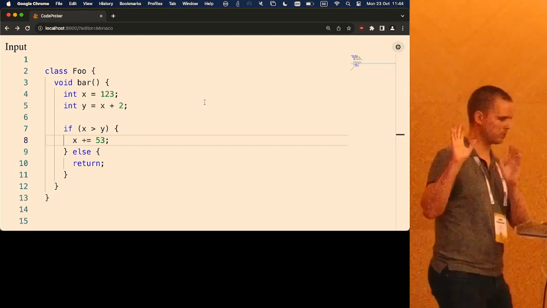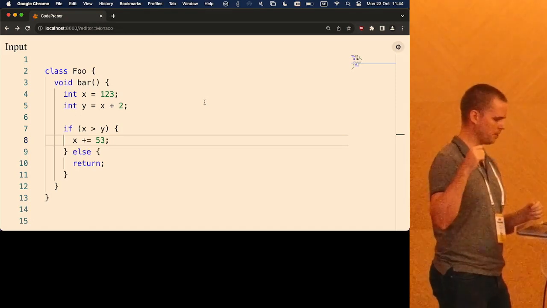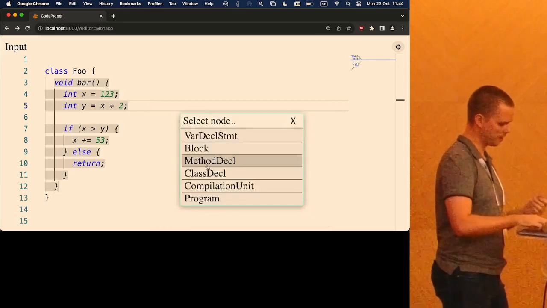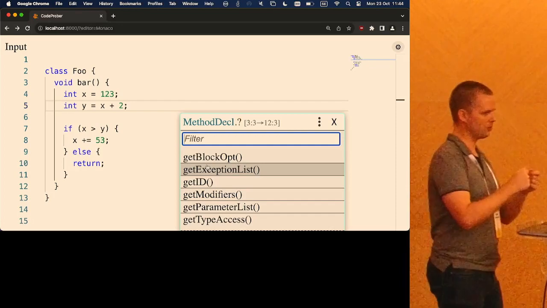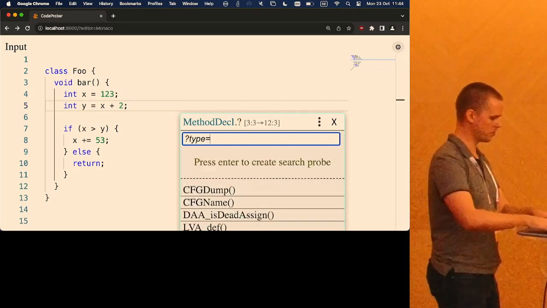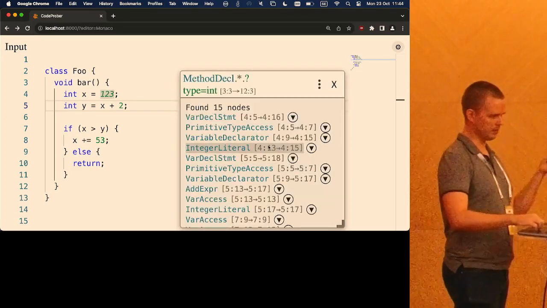There are some things that CodeProber can do for you. So far, except for the AST view, I've shown things that the underlying tool provides for me. CodeProber does very little. It can do things like searching. If you're not sure of a certain node you're looking for, you just want to find all nodes that fit the criteria, you can do like question mark equal type equals int. This will select all nodes where the type is, well, int.